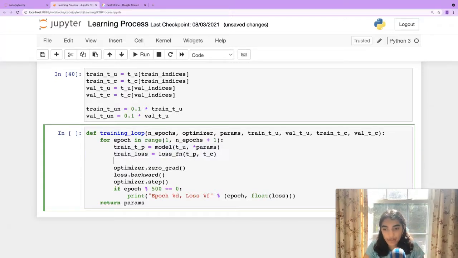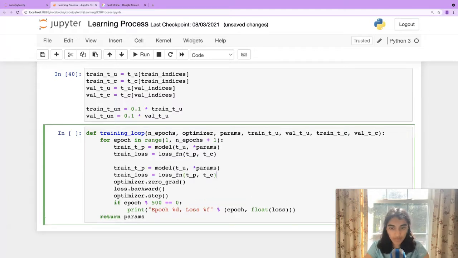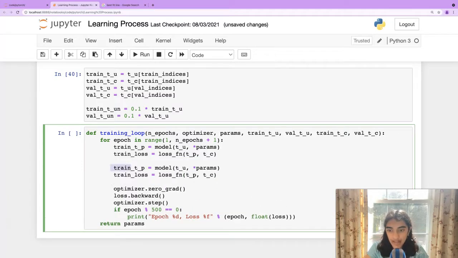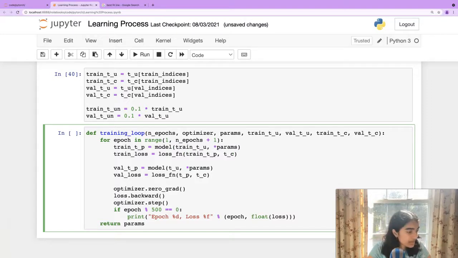Now we're going to copy this, except now it's going to be val and val. Let's pass in train_tu, train_tp, and train_tc. Train_tp is just what we've defined here as the temperature predicted by the model.